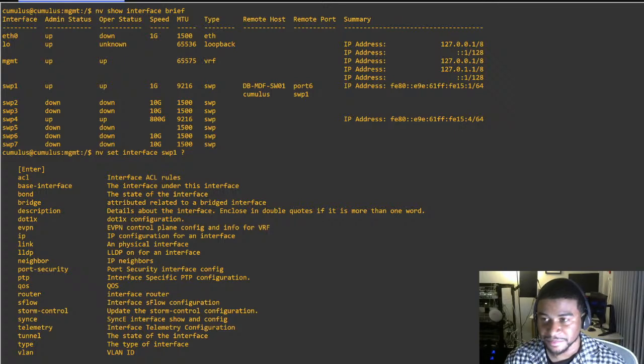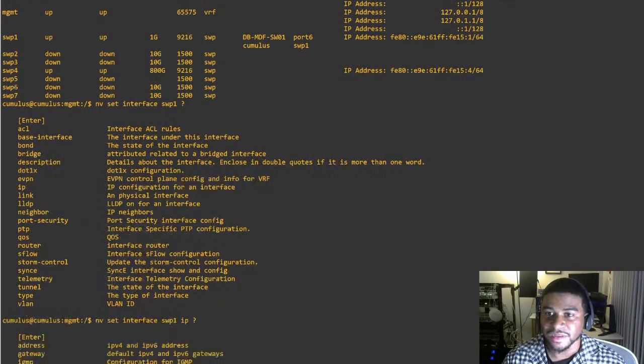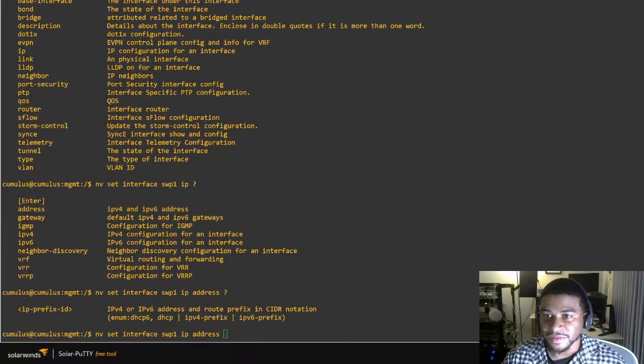Address, right? It's very similar to Cisco. So if you know Cisco, this is going to translate very well to you. Address, and what options do we get after that? If I move this down right here, what do we get? NV set interface switch port IP address.